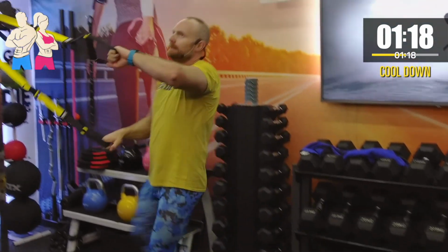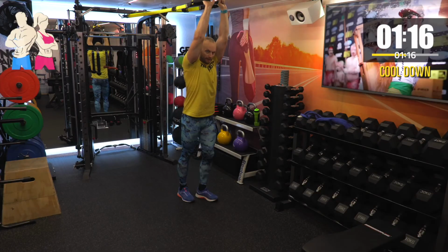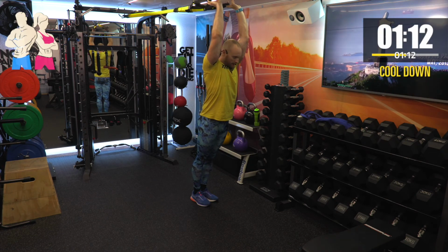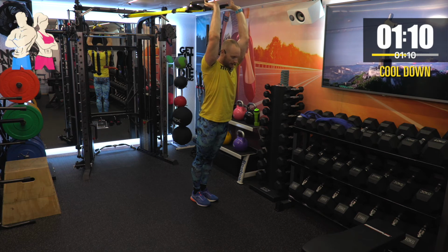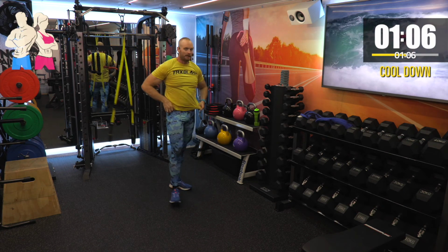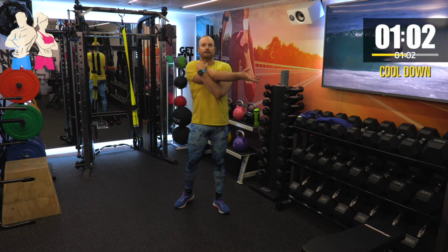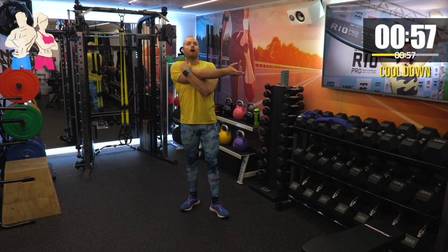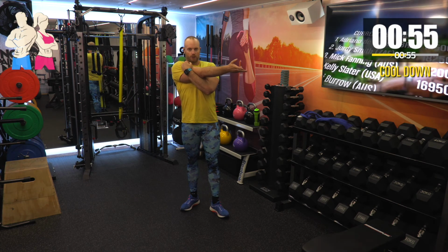Let's come up, hands over your head, and let's do a little stretch up here. Lean forward, take it down. Let's do some stretching of the shoulder muscle. Rotate your hand. Twenty seconds to go.